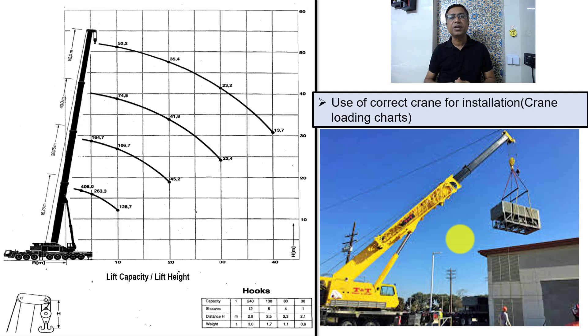The key point is: the weight of the chiller is X. But where it is going to be positioned — how far the crane will be from the building, at what angle it will be shifting, and the height of the point where it is to be lifted — all of these factors determine the proper crane selection. A crane rated at 200 tons may not be able to lift that particular weight at a specific distance from the building, at a specific angle, and at a specific height.